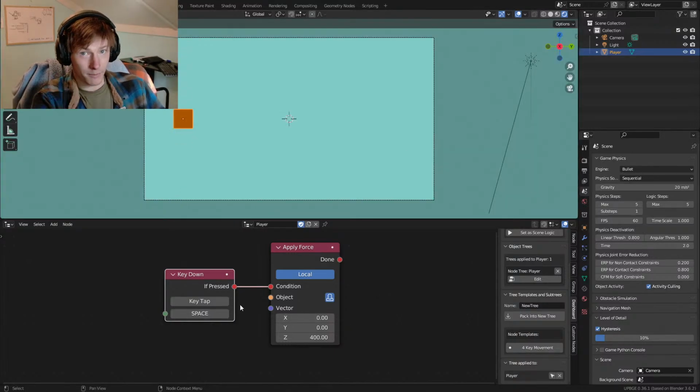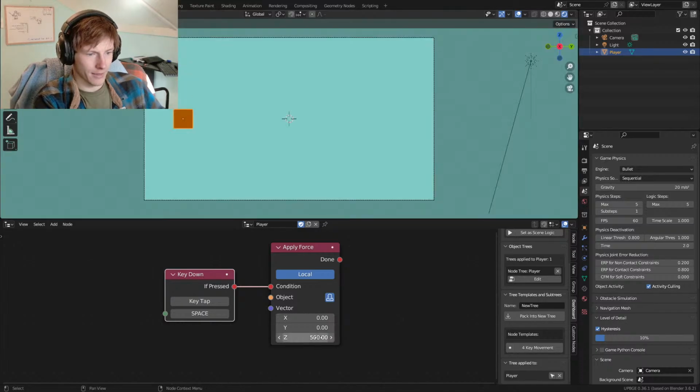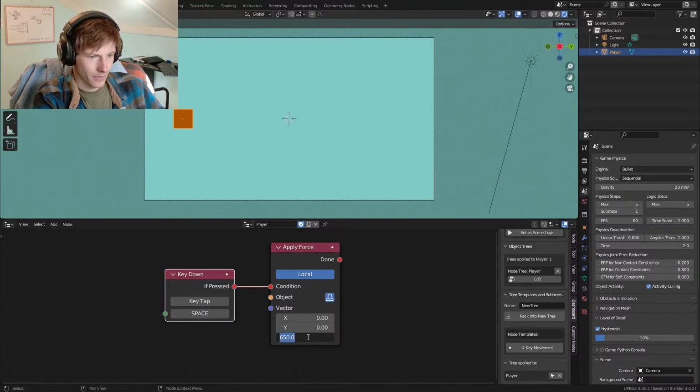Because we did make the gravity stronger, we're going to want to make it so our character jumps with a little bit more force. So I'm going to set this to 500 for now, and we'll see what that does. So now we're falling, and I think I like that. I might even set that to like 650, so we get a good amount of jump up and still have enough control. And obviously the more you spam the keyboard, the faster he moves. Let's do 700. There we go.